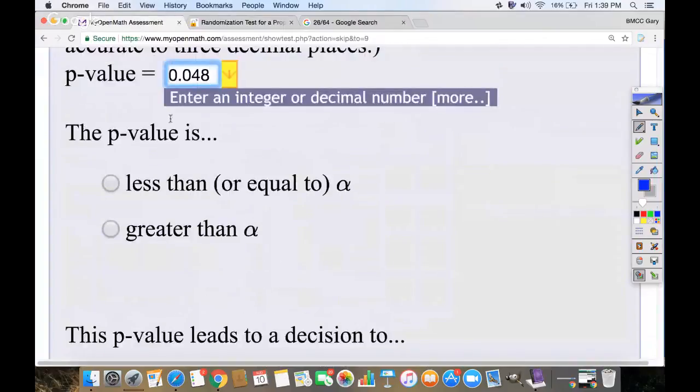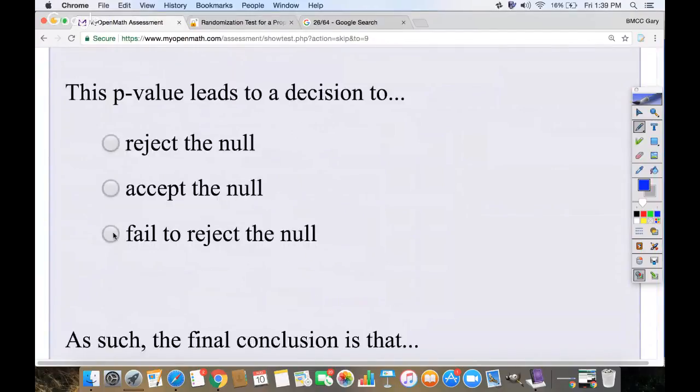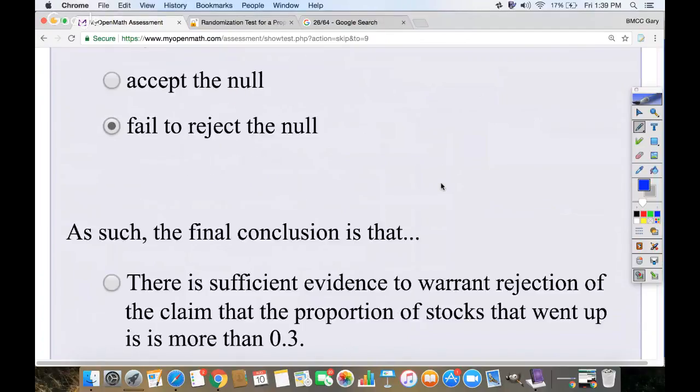All right, so the p-value is greater than the significance level, which means we fail to reject the null. We can never accept the null because that means we've proven it, and we can't prove anything, right? We can only fail to reject it, or reject it. Now, if we do reject it, then we kind of like to say we can accept the alternative hypothesis, but it by no means proves the alternative is true. It's just we have some evidence of it.